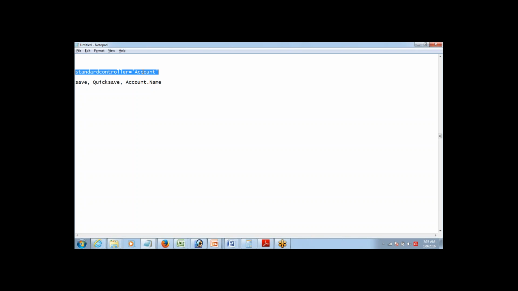In Visualforce, what you are actually doing is calling the class. There is a class defined by Salesforce which is called account, which has all the functionalities written inside. When you say save, it saves the record, which means the code is written that way inside that particular class. There is a method called save, there is a method called quick save which has been defined inside it, and that is what we call. Now, in our next session, you will learn how to create these kind of methods for your own custom controllers.